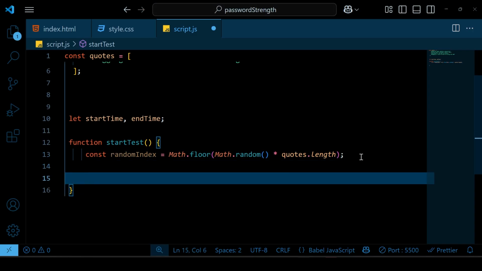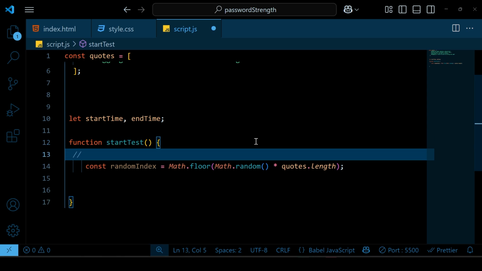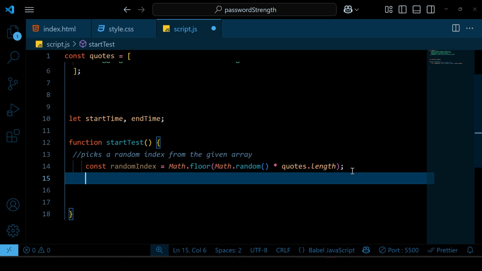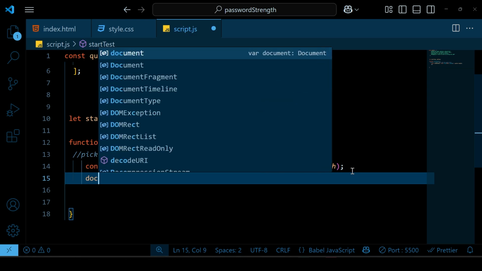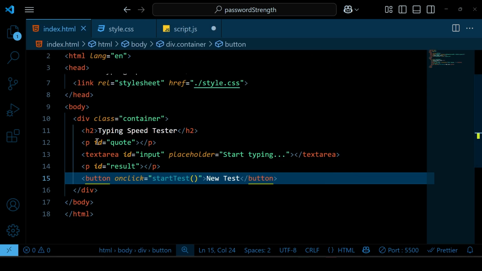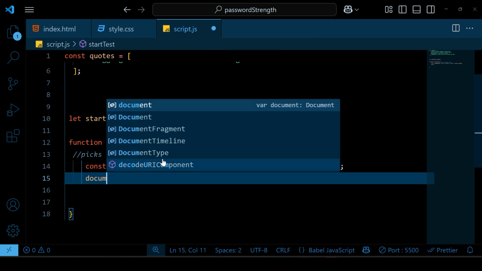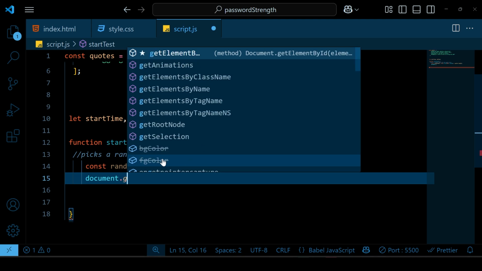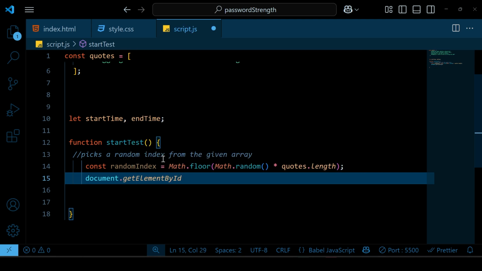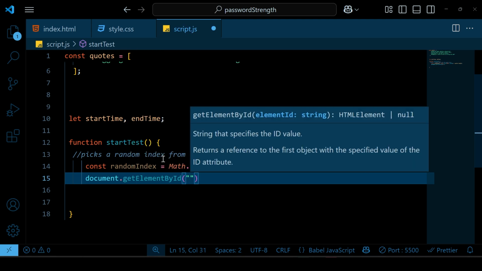Then simply, let me write it down. Then we will pick our quote, that is this paragraph, with the help of ID. So simply document.getElementById, and our ID is simply quote.